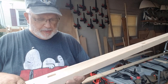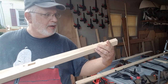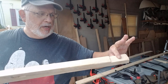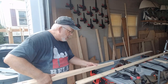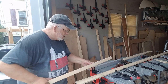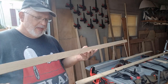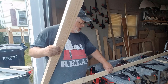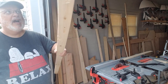All right, and what I did was on this side, I made a little slot, so this is even 1 inch all the way across. Now the way I did that was I measured 1 inch and just ran it through and then cut it with my Chinese saw. Alright, so the way this works, now that you have it all clamped and ready to go, I'm going to do this one right here, a 1x3, and I'm going to scarf it on the end. Let's scarf it on this end.